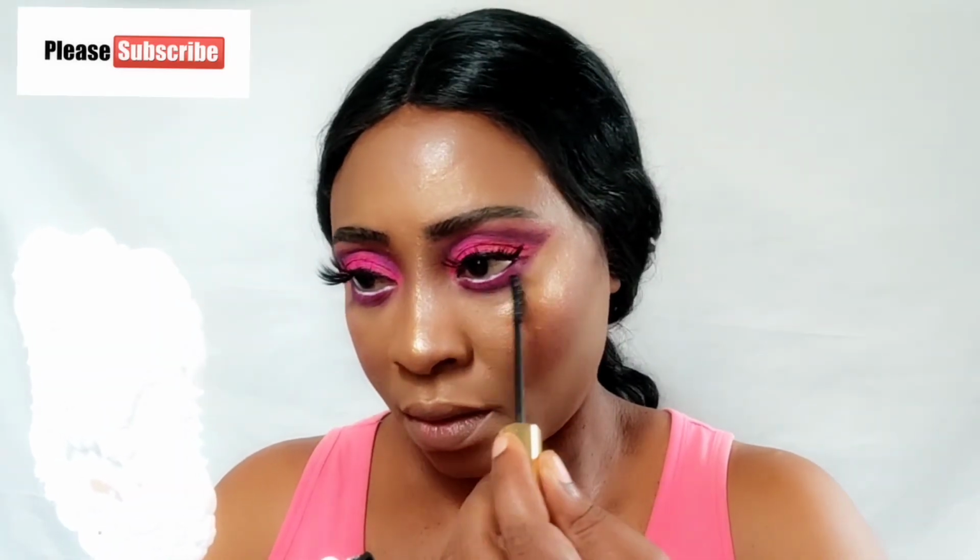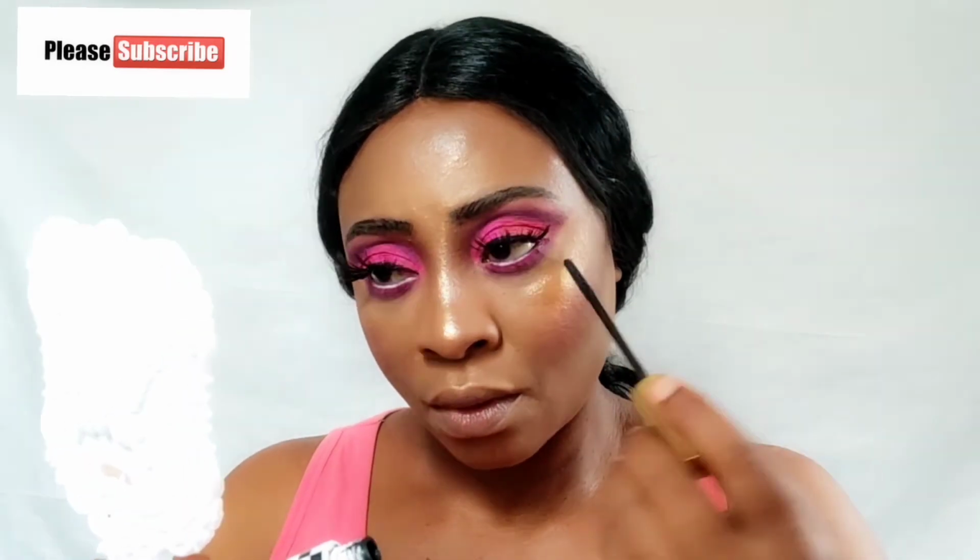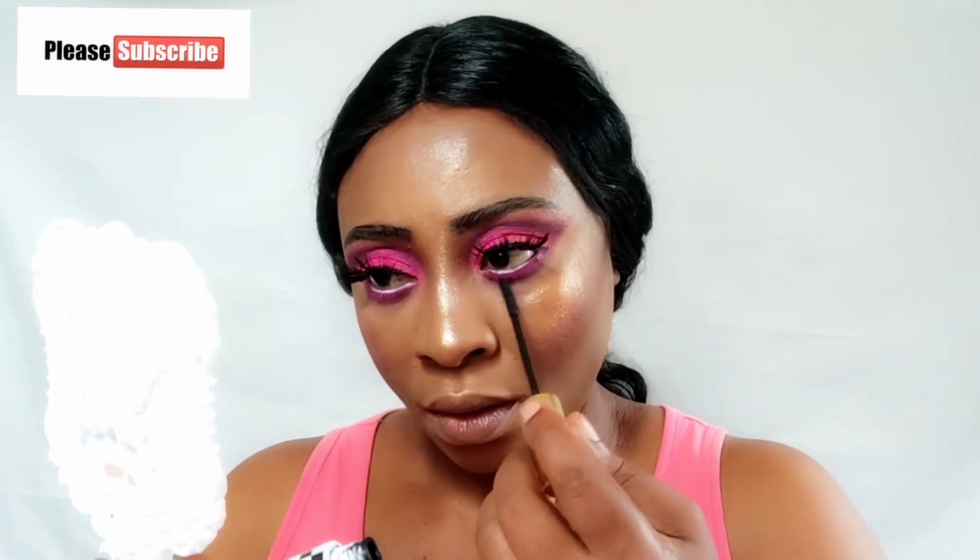Next is Fix Plus spray to set the makeup. And a little mascara for the lower lash.